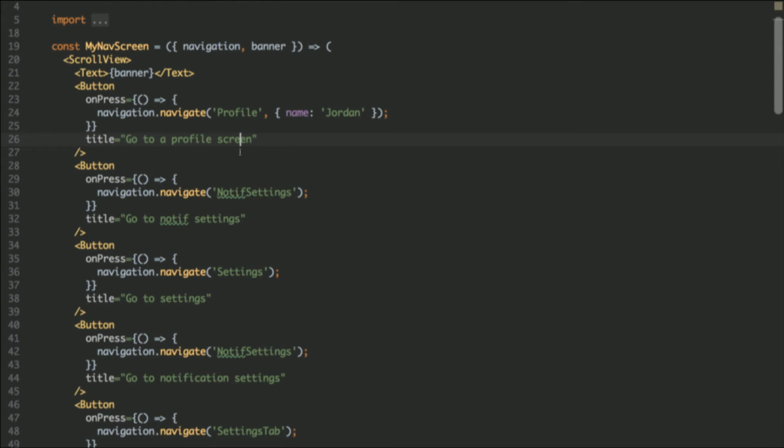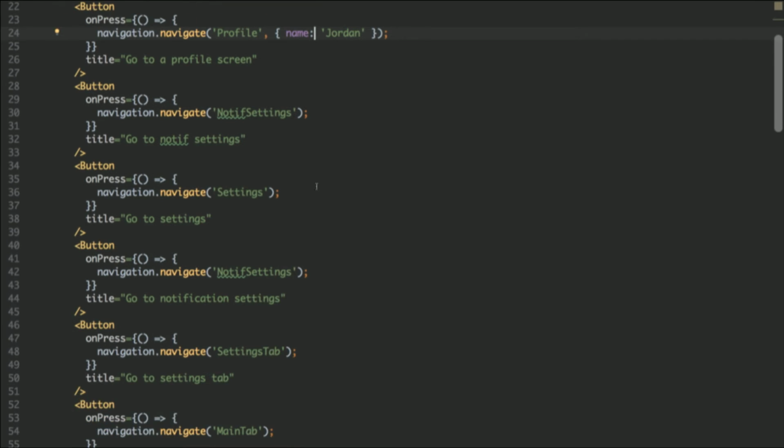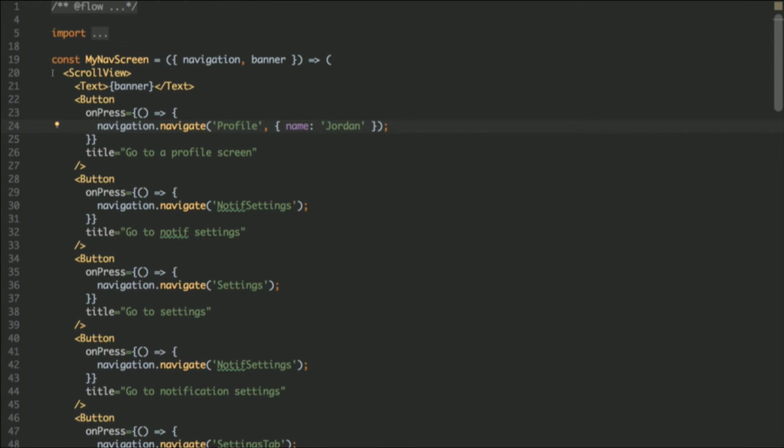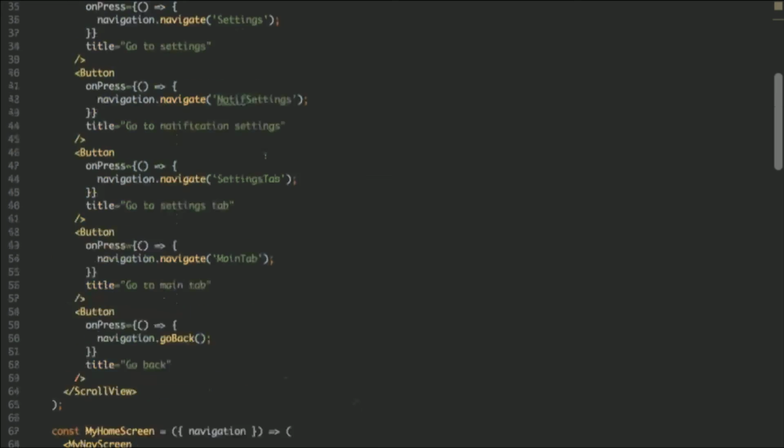Okay. So basically what we're seeing here is a function that's creating a component. It's getting a property called navigation. It's the one that's getting passed down to the components where you want to do actions such as navigate to a particular route, passing properties. So the route can have more properties passed to it than just the route name. So you open the profile page with name set to Jordan in this case. What we see here is basically a list of buttons, with each button navigating to a different route.